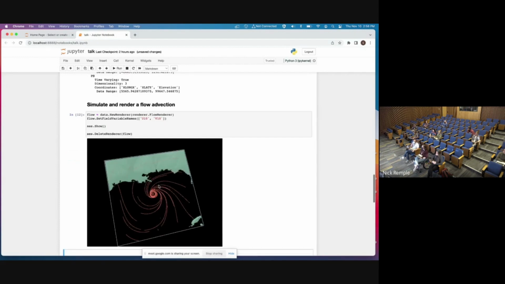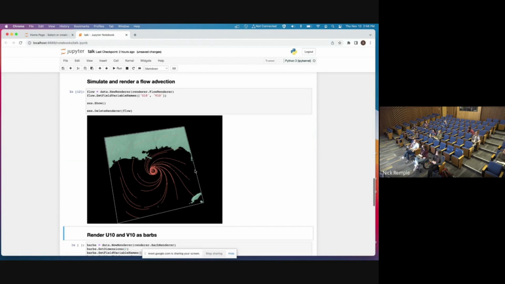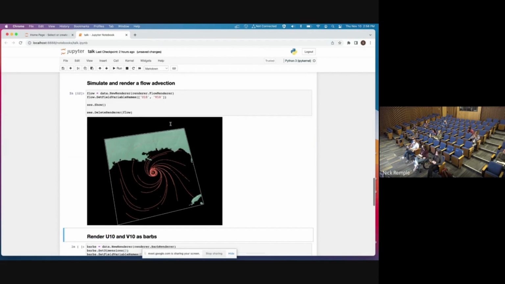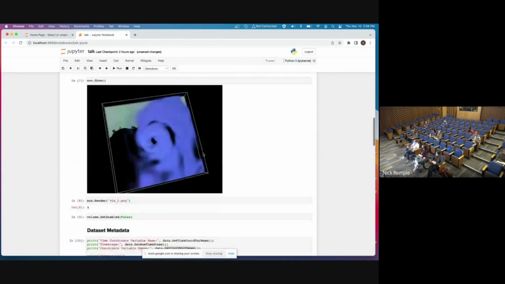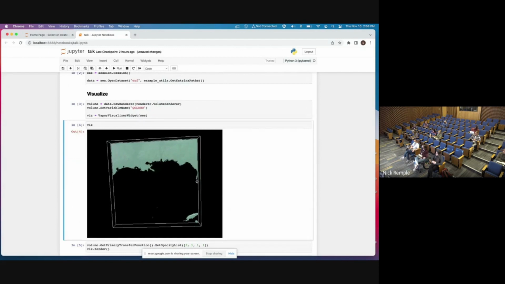rendering. So we run that, and right away we have the flow advection. And there's obviously many ways to configure this. I have a few things I want to cover, and depending on time and interest, I can go more in depth on any of these specific topics. Let me actually quickly just make this a little more uniform here.